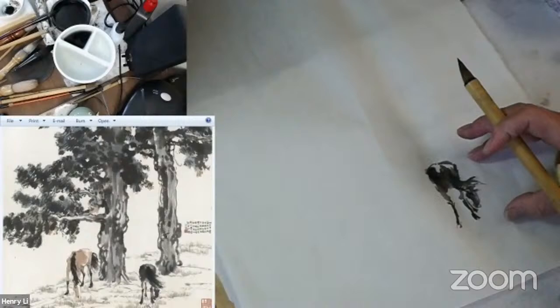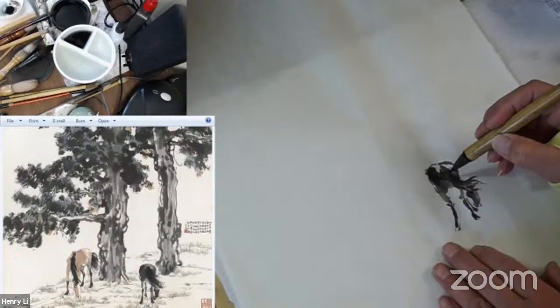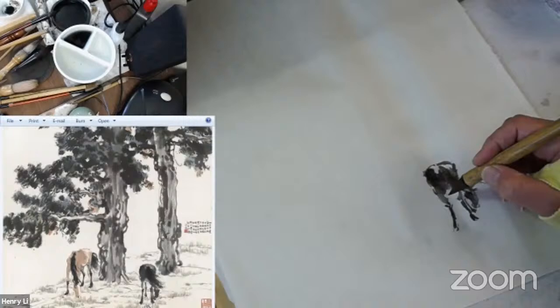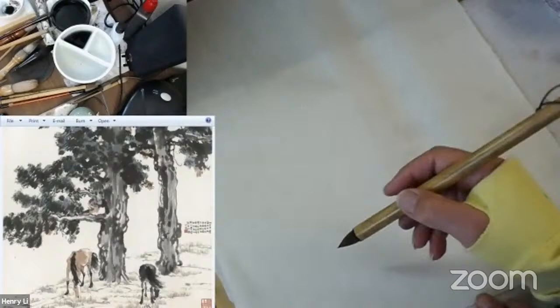All right, done. The main thing is the proportion. If you are not good at drawing, use pencil to start with. After this dries, I can add more dark. I start from medium dark, and the dark is added as an accent if needed. I always start from gray, like a Western artist would do.